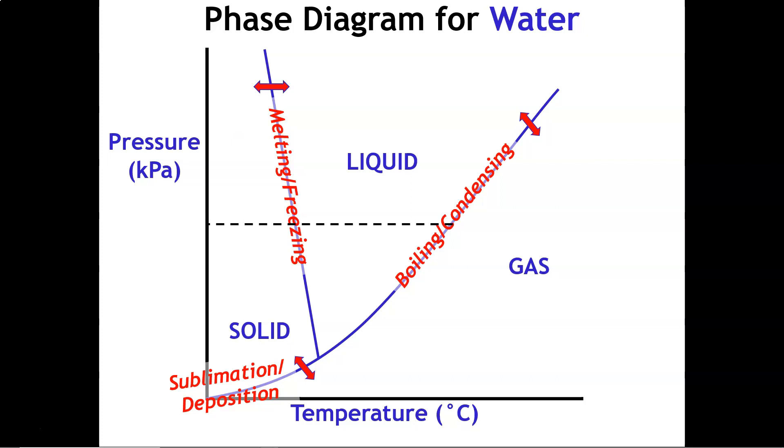The line that you see here is supposed to illustrate the standard pressure, 101.3 kPa. If you recall standard pressure, then if you extend that line down to the x-axis, that will actually give you two temperatures. On the left line extending down is the normal melting point. It's called the normal melting point because it's at standard pressure, and it's on the melting slash freezing line. On the right hand side, that's the boiling slash condensing line, so that would be the normal boiling point, which you know for water would be 100 degrees Celsius.